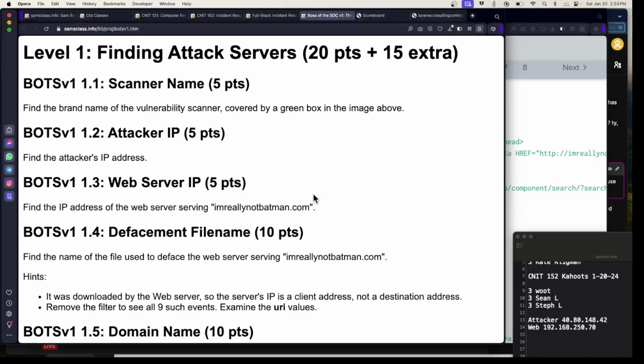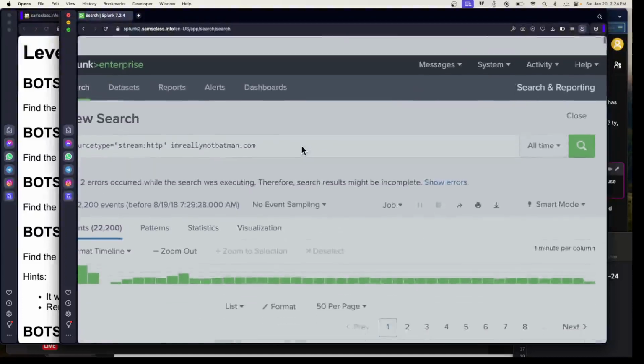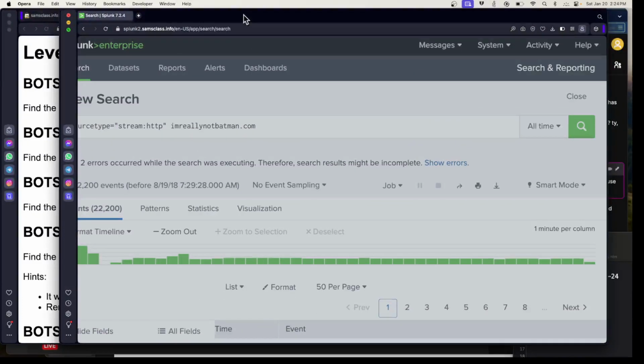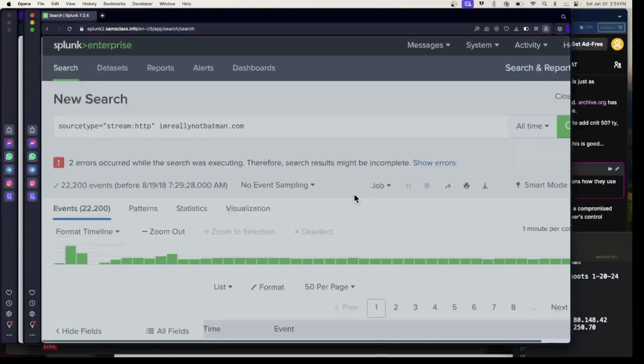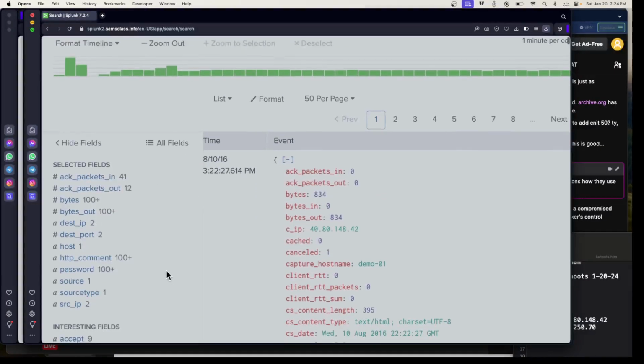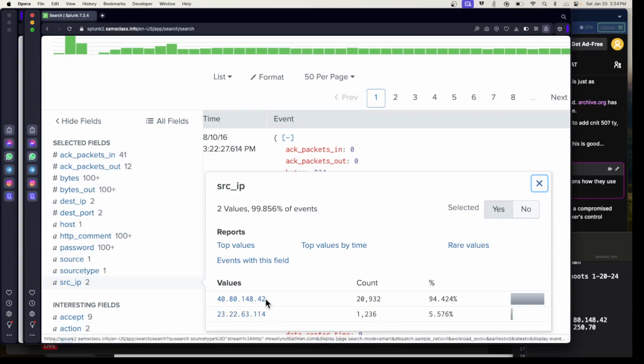So here's a question. Did the web server make any outgoing HTTP requests? Now right here, I've got a list of all the HTTP requests, but I can filter them by source IP. So if I go down here and look, here's source IP. Well, all these are coming from one of these two sources, and that's fine. Neither of them is the web server, so these are okay.